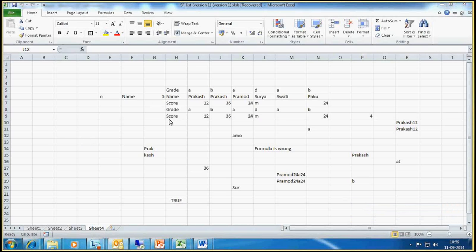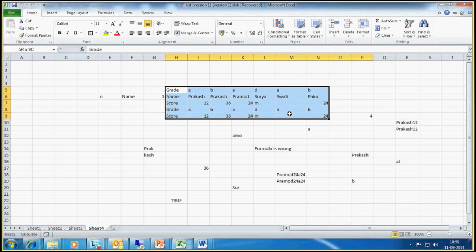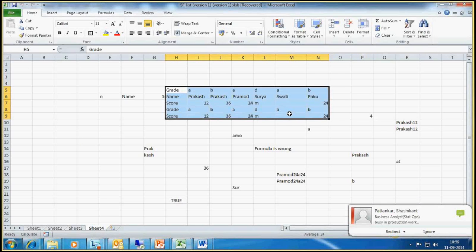So here, I was discussing nested functions, which have already been discussed by Santosh. That is where you have a formula inside another formula. Whenever that situation happens, the inside formula will work first, then the outer part. The inside function will return some value, and that will be assigned to the parameter of the first function, then it will give us the output. So that is called a nested function.